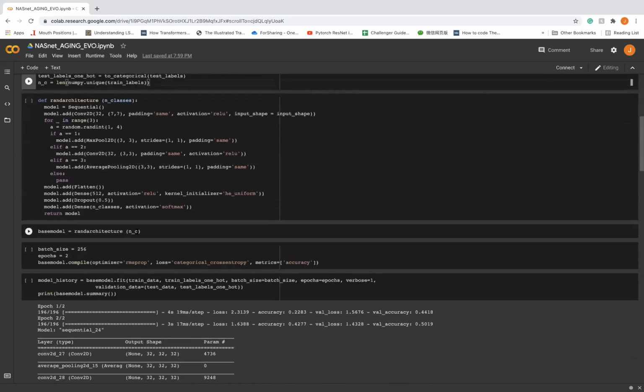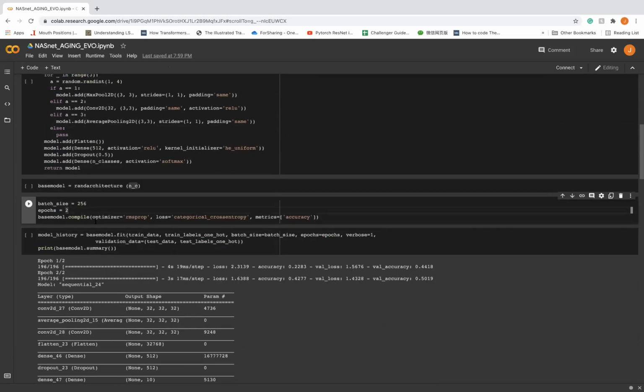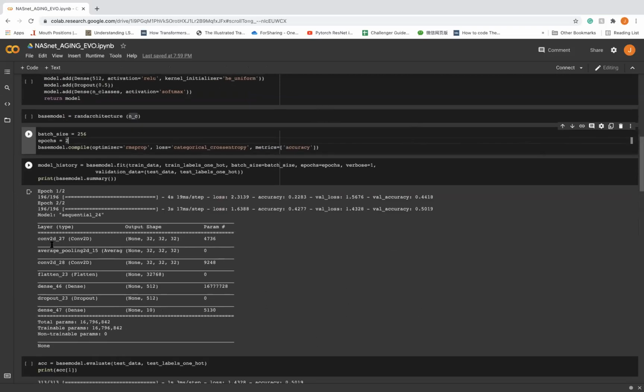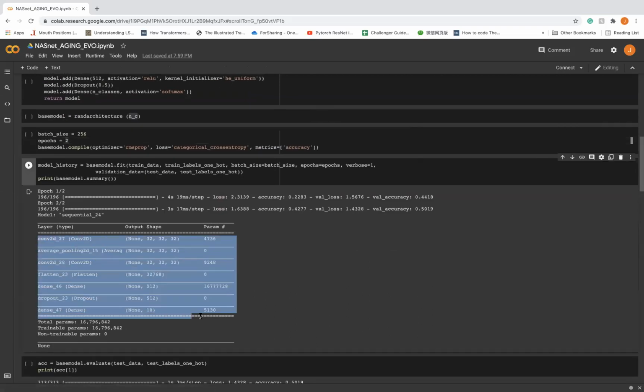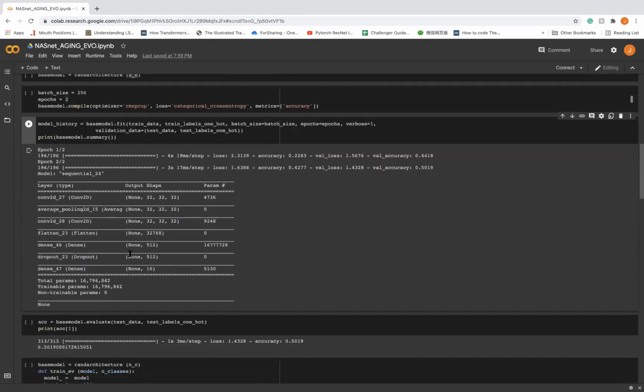So after inputting the number of classes, with a batch size of 256 and output of just 2, because I'm just testing whether or not it works, it will output a structure like this. A convolutional layer at the very start, then an average pool, then another convolutional layer before it flattens everything, then a dropout layer, and then the prediction layers. That's the very first randomized model that is searched for.